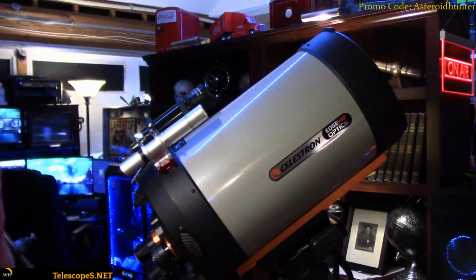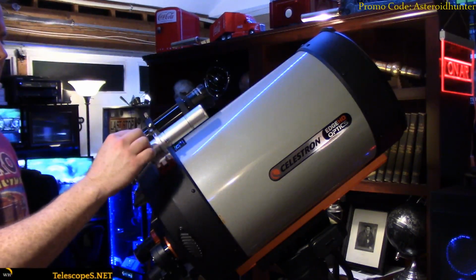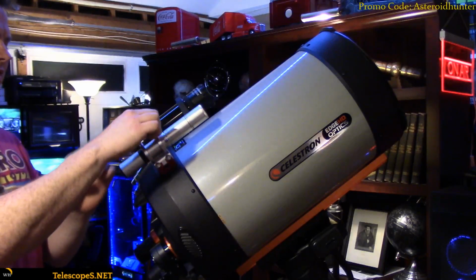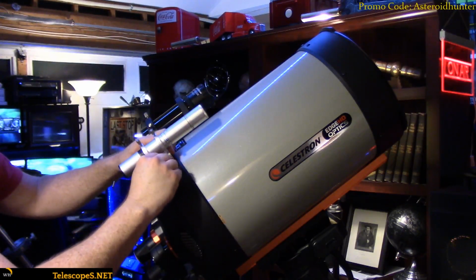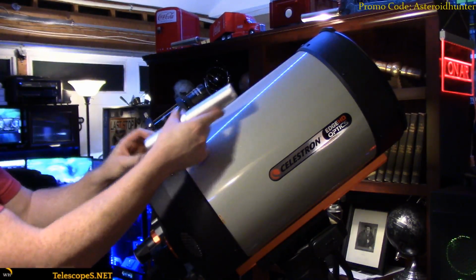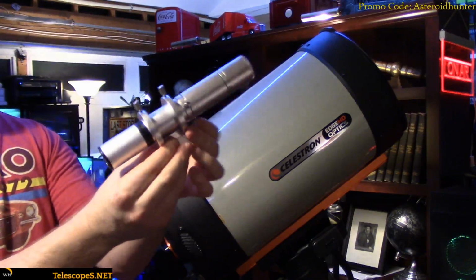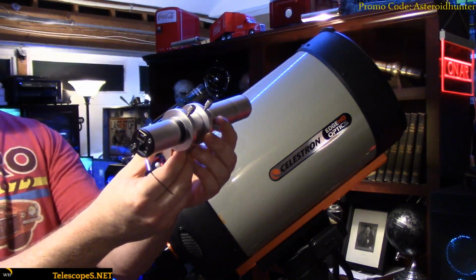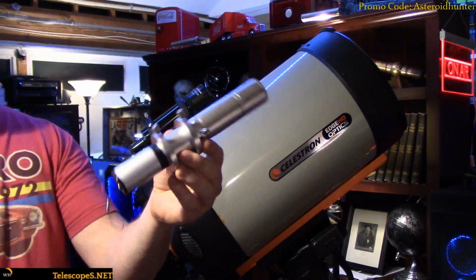So for just tracking, auto guiding, all those kinds of things, you can't beat it, man. I mean, this is really slick. I'm loving this already, man. This is so neat. Such a neat little deal. And then when you're done, you can just basically slide this thing right on off. And that's the unit right there. QHY, the 5L monochrome. They also make it in color as well.